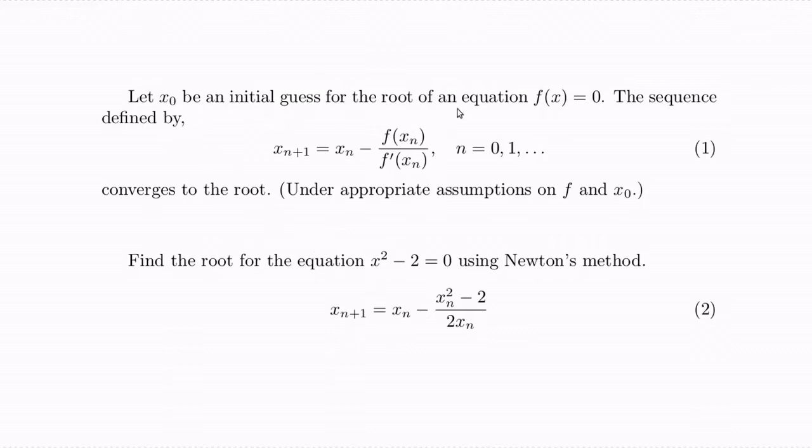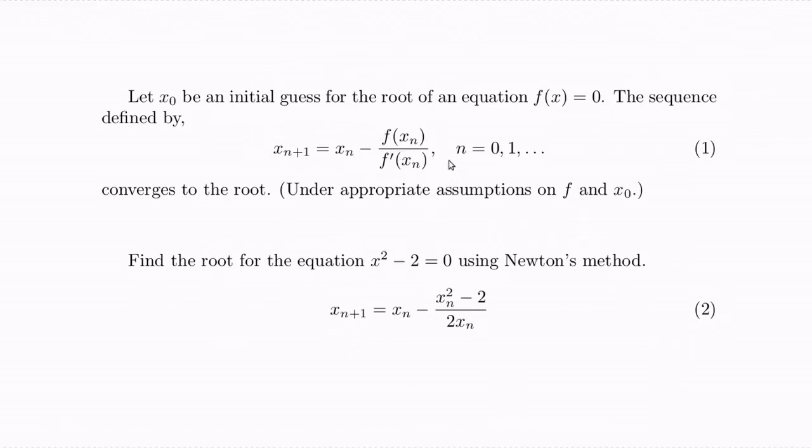The idea with Newton's method is we want to find the root of some equation, f of x equals 0. We do that by giving an initial guess, x0, and it can be found from this iteration. So we plug in x0, we subtract this ratio of f over f prime, and that gives us the new x in the sequence. Then we plug it back into this equation and generate the second term in the sequence, and so on and so forth.